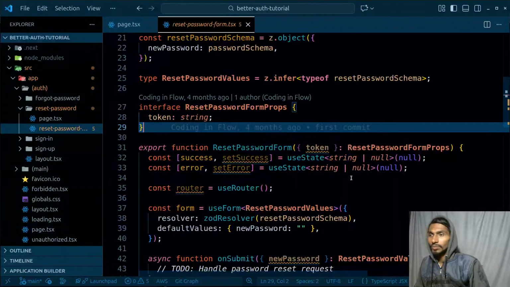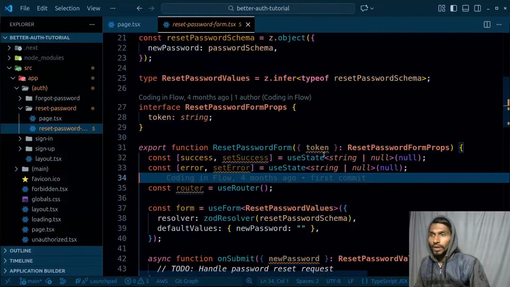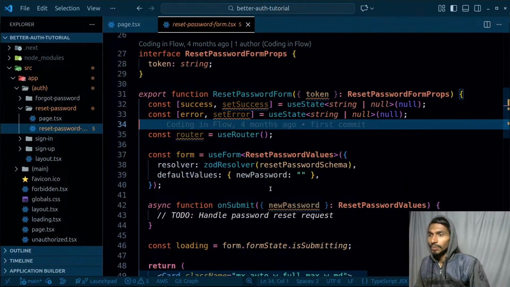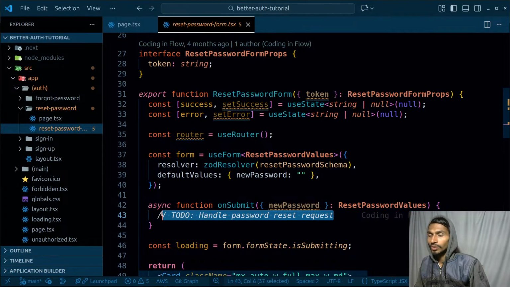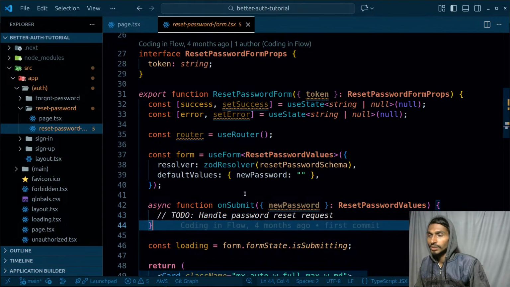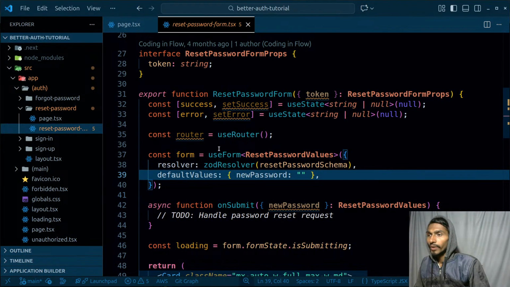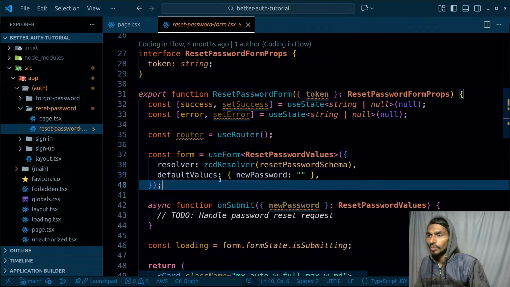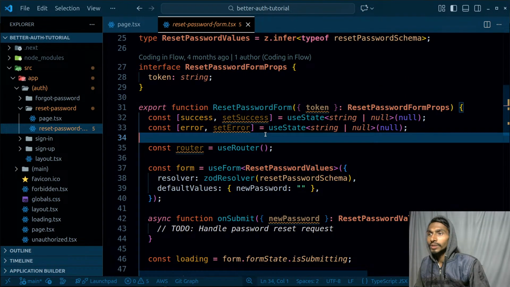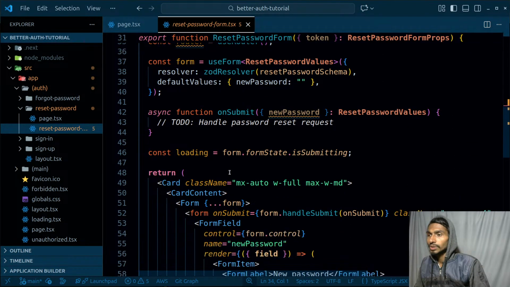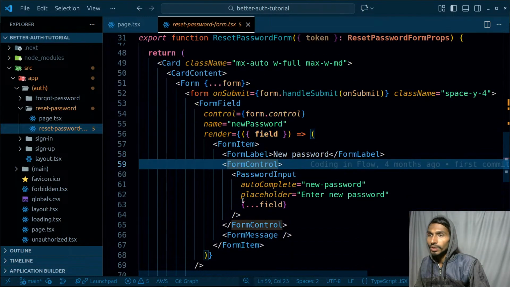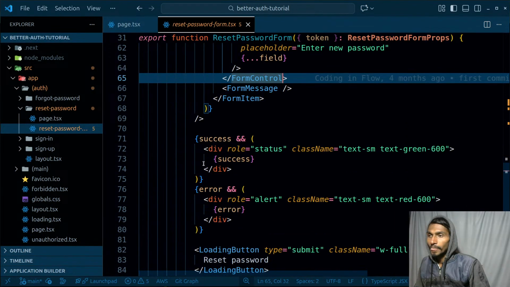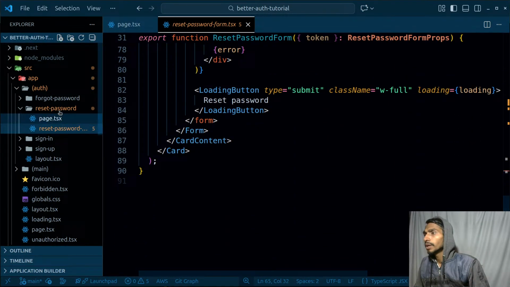Over here we can simply enter the password. How you customize it is up to you, but when it comes to resetting the password, you can handle the on submit from here and send the request from here, and that's it. Apart from this, I'm using useForm with defaults. Overall things are understandable, nothing's hard here if you understand React Hook Form, so you don't really need to worry about it. Form success, dev reset. Yeah, so this thing is all.